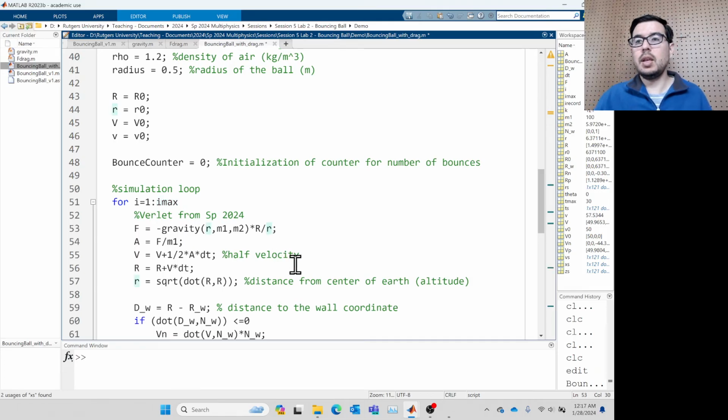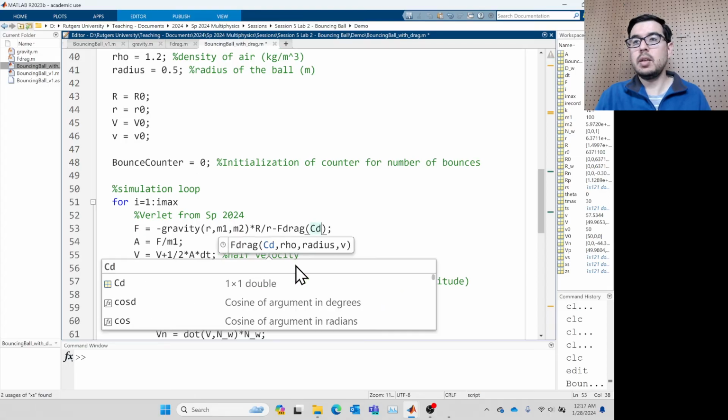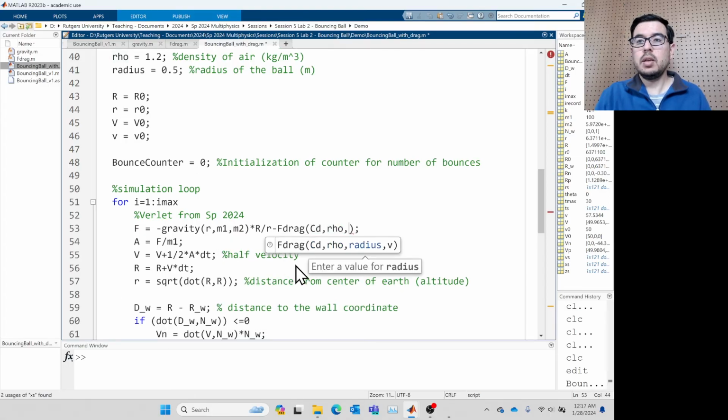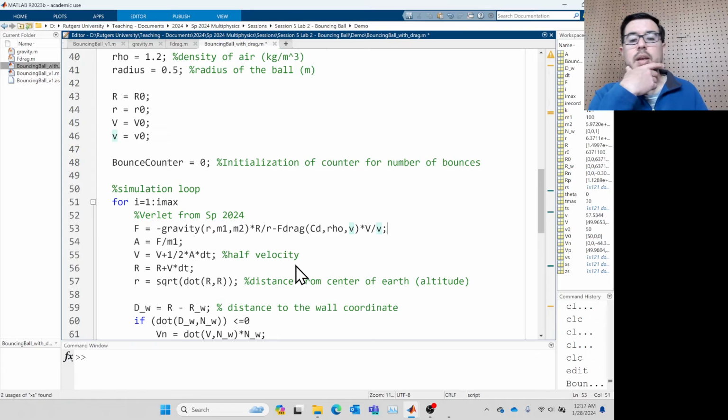So in this case, we have a gravity term, and now we're going to say that there's going to be drag acting on it.